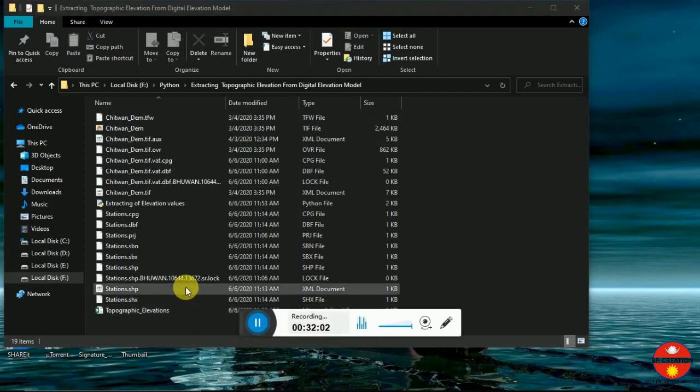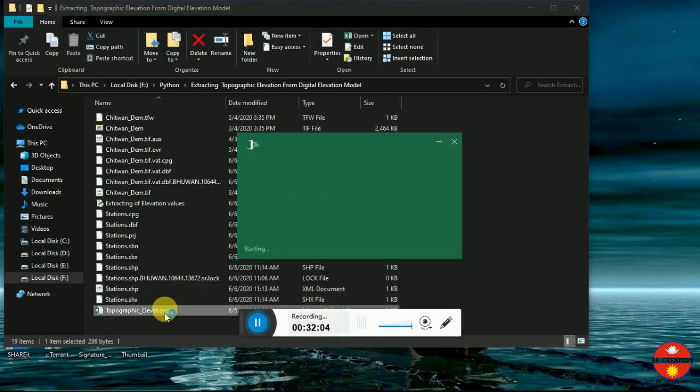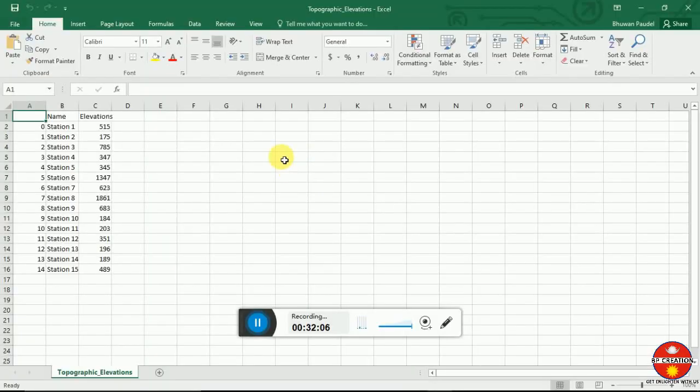We have created our information here, and in this way you can extract the elevation of a very large number of stations or points by this process. So it is useful for handling larger data, to extract the elevation values of larger data.